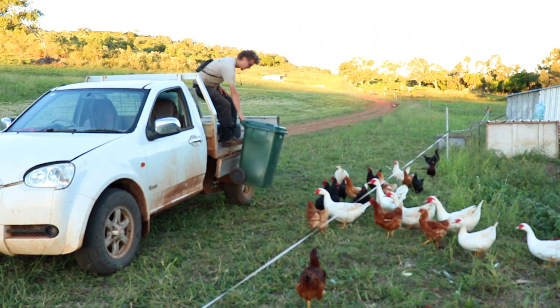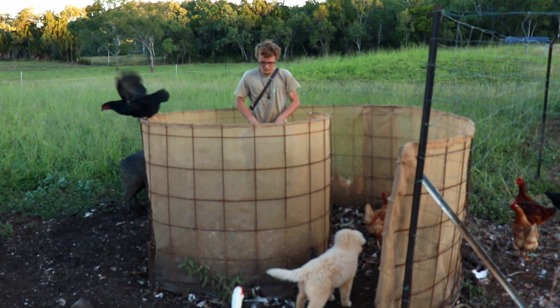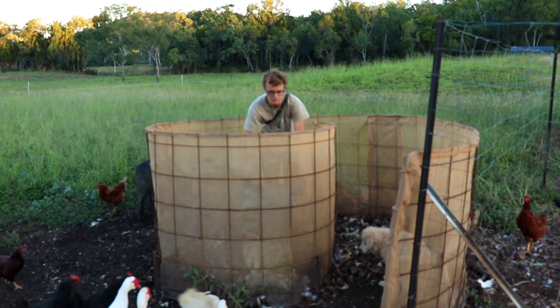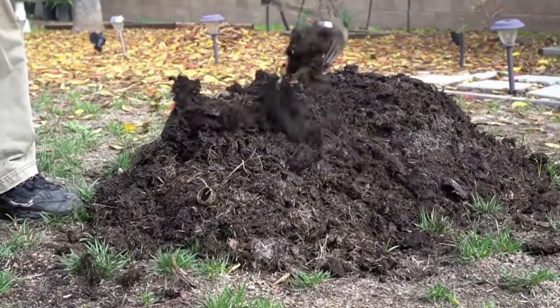The leftovers are separated and then taken back to the farm. The meat scraps are fed to the dogs and the vegetable scraps are taken to the compost pile where they're turned over and processed by the chickens. When food scraps are sent to the dump with other general waste, they often end up anaerobically rotting and producing unwanted emissions. When food scraps are used correctly in a compost, the emissions are retained and returned back to this beautiful humus-rich soil, turning it back into a valuable resource. Because as we say in permaculture, there's no such thing as waste.